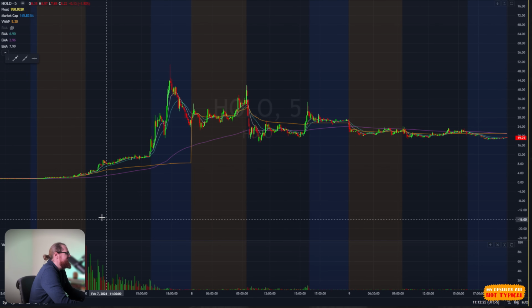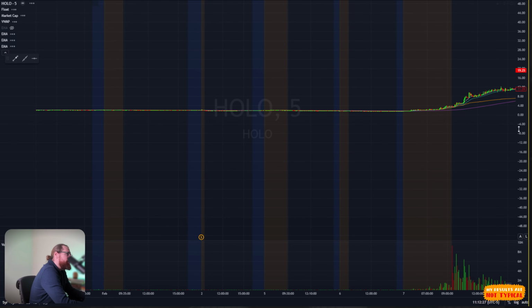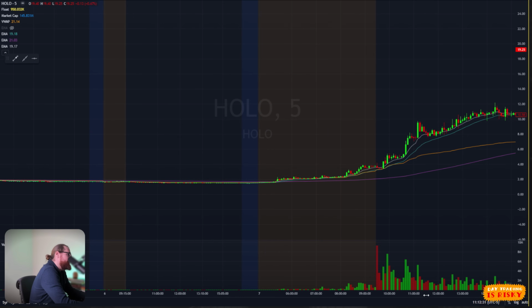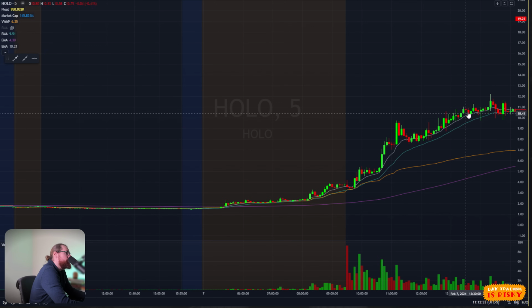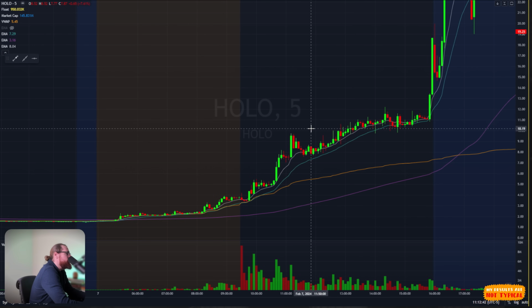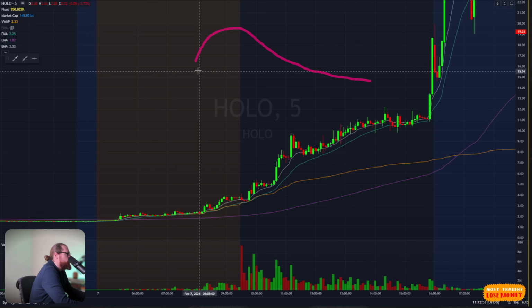And on HOLO, I traded it early and I didn't really think at the time, I just was like, nah, it's a grinder. It's thickly traded. These ones can be tricky unless they pull away, and they don't always pull away. Sometimes they just sort of roll over. People give up. And so the question for me is opportunity cost, which in this case, there was a large cost. But generally speaking, what I know about myself is that the longer I stay in the market, I have diminishing returns. And in addition to diminishing returns, these are hours in the market and this is profitability.